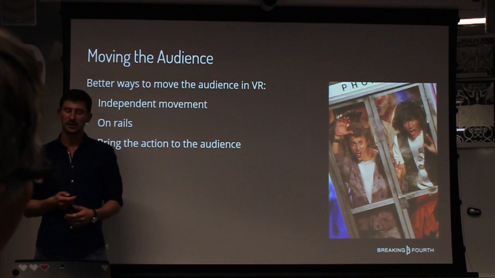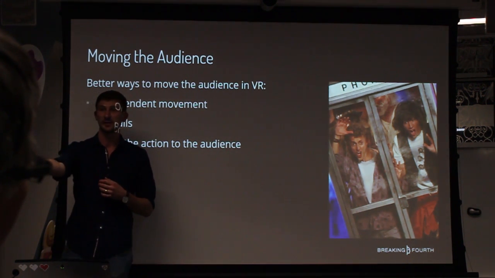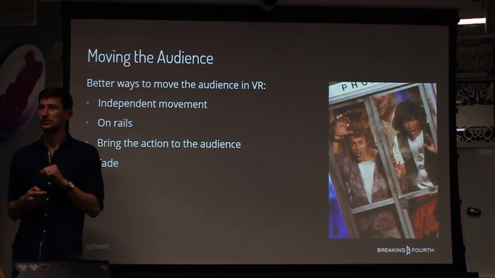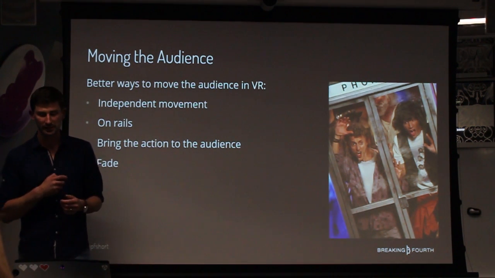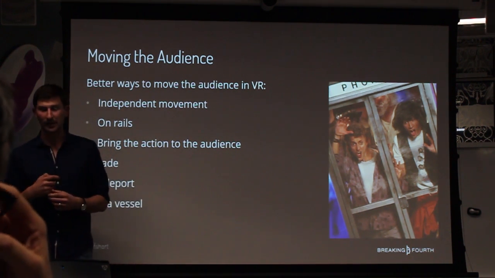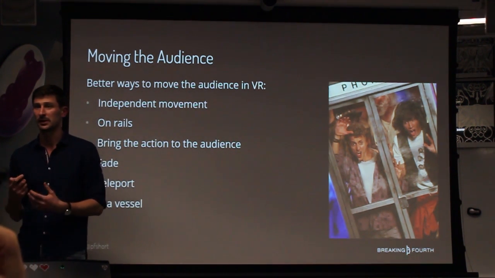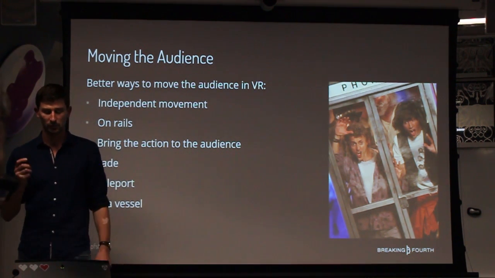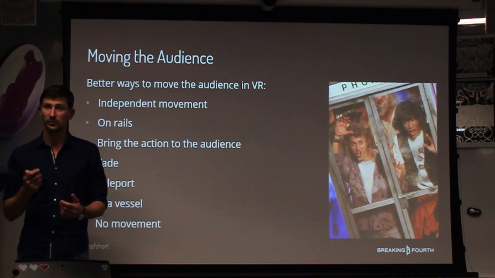Okay, and then I guess the alternative is, rather than taking the audience to the action, bring the action to the audience. If you do need to, then consider the transitions and consider something like fading. You can also think about teleporting. Are they in a vessel? Maybe they're in a car. Maybe they're on a plane. They're moving through a space, and there's a window that they can watch through. Or you just have no movement at all.